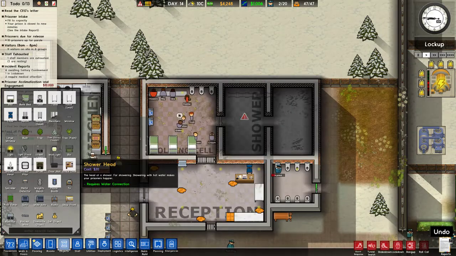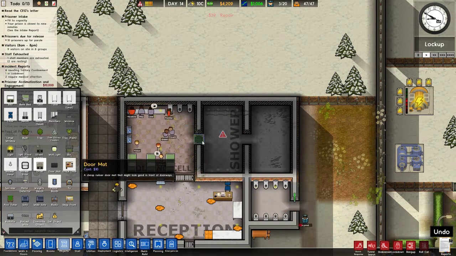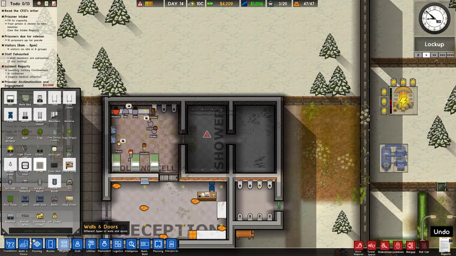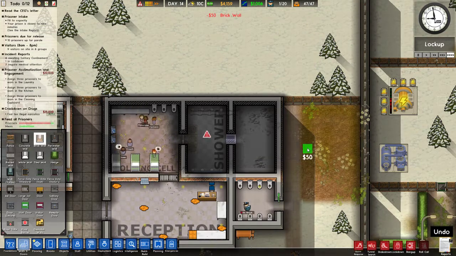Where's our objects? Shower head. 1, 2, 3, 4, 5, 6, 7, 8. Alright, so some drains go in. 1, 2, 3, 4. Done. And we want a wall there as well. Give me a wall. Oh, okay. Brick wall right there. Go on, get a move on.